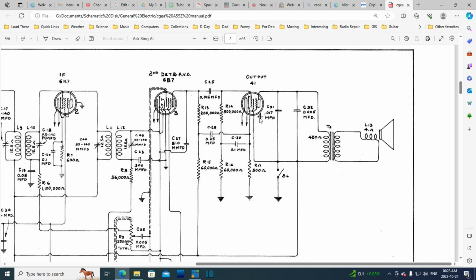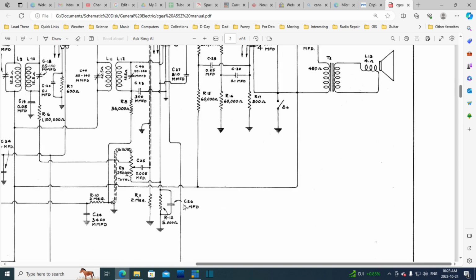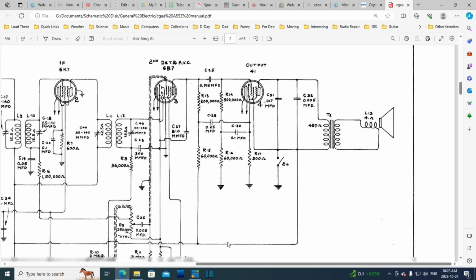There's another one. What's this? 4. Well, what are they talking about here? 4 microfarads. Where? Here? What is this 4 microfarads doing here? And then this 0.017. Oh, you know what it is? It's tube number 4, and its capacitor. Oh man, well, okay. See, look at that. No wonder I got confused. Okay.